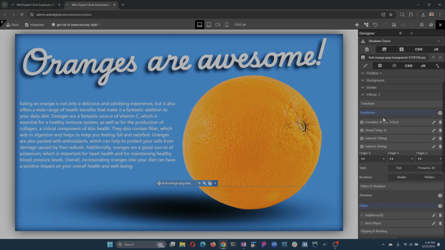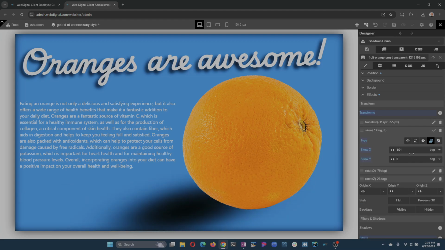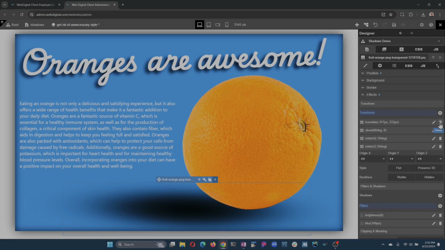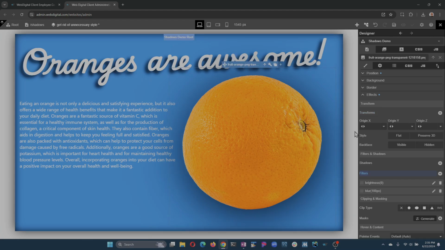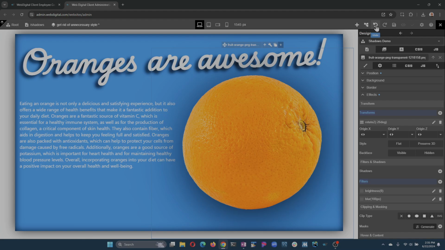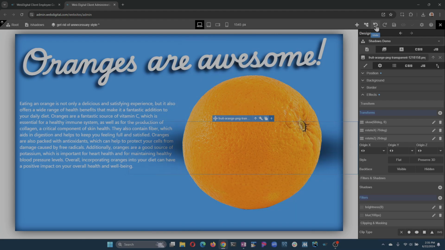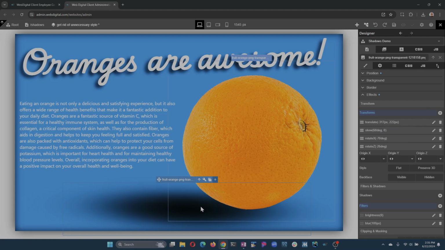Once we have those filters, there are also the transforms. The main thing over here is the skew. This is normally what it would look like. Let me just remove these one by one. Normally this is what it looks like when we have the actual image replica. But then we're adding the rotation first, and then a little skew, and then a little translate, and that's how it corresponds to this. And that's how you can create a shadow duplicate of image elements with transparent backgrounds in CSS.